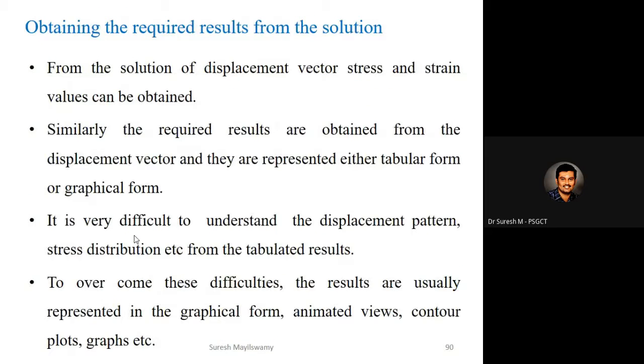And then the next stage is obtaining the required result from the solution. From the solution of the displacement vector, stress and strain values can be obtained. Similarly, the required results are obtained from the displacement vector and they are represented either in tabular form or graphical form. In matrix form, it is very difficult to understand the result. If the results are represented in tabular form or graphical form, it is very easy to understand how the solution is formed.